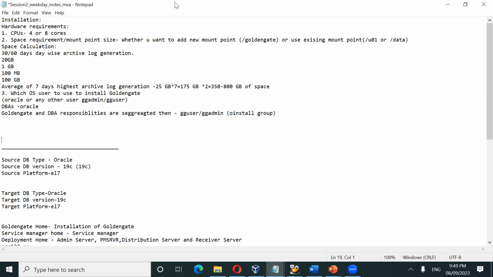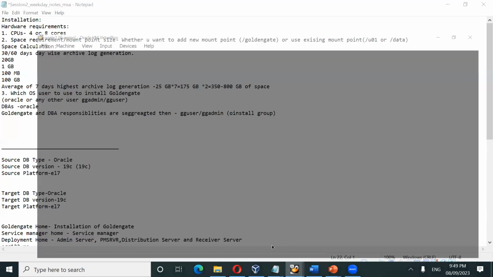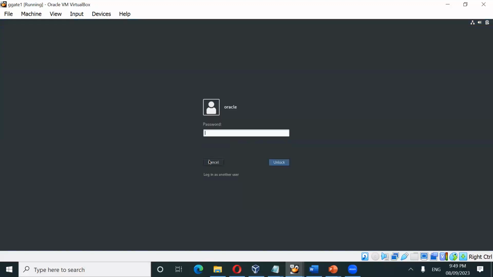So remember, everything depends on the type of database you have, the version you have, and the platform on which your database or Goldengate is hosted. In our case, we are going to install Goldengate on this VM.